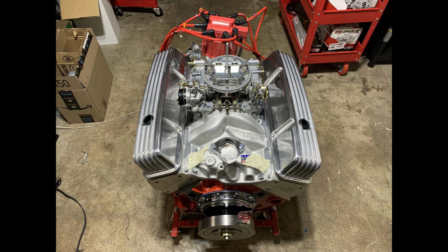But if you're going into any performance territory, if you want any significant performance enhancement over a stock motor, it really starts to make more economic sense to build your own. So that would be my advice, is to definitely price out all the component pieces, add them together, include your machine shop and whatever materials, tools, and everything you might need to complete the job, and then compare that to a similarly equipped engine from one of the main engine remanufacturers. And I think you'll be surprised at how much money you can save building this yourself.